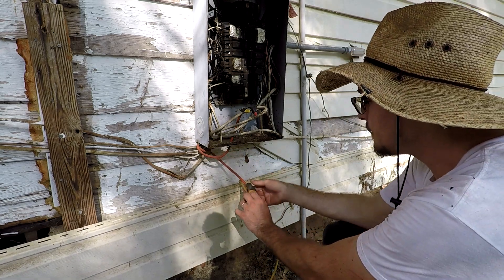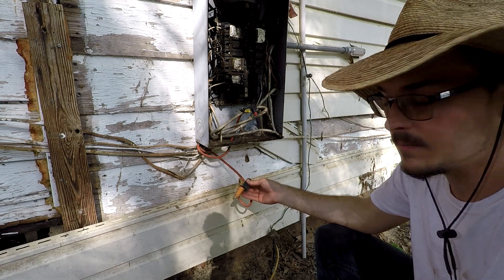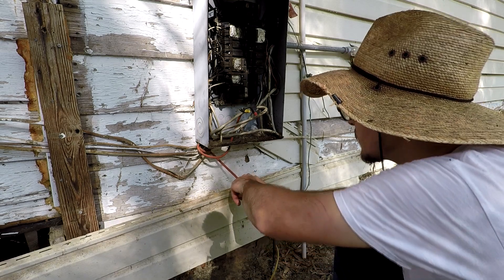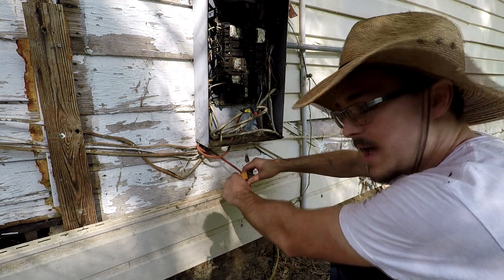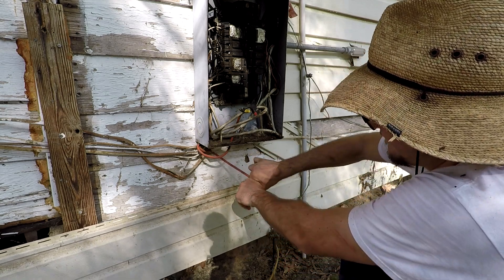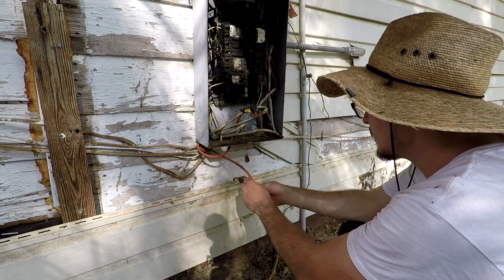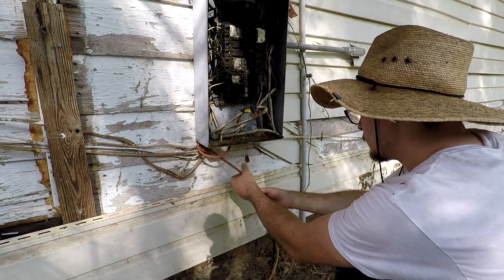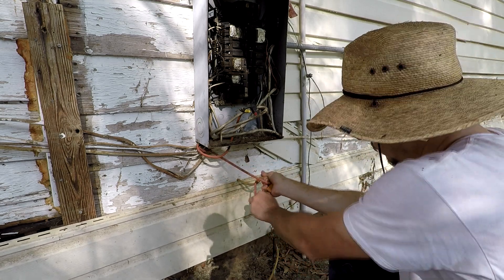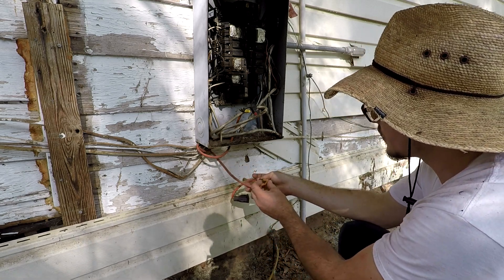Not only that, they're opposites — there's no ground there. Look at that, that is just grotesque. These shouldn't be hot anymore... they might as well be melted together. Just melted together. And I had the power on here. Yeah, that's just no good. So this one's hardwired and then they plugged another one in — not bad of an extension cord, I'll keep that for myself. But it couldn't get much worse than that.